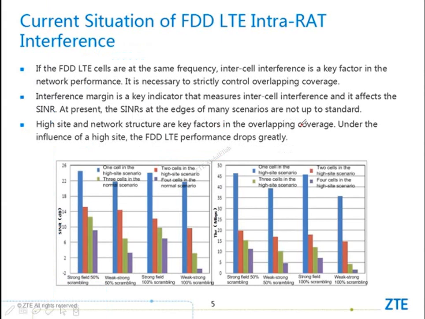About learning the intra-RAT interference, first you need to be clear about the downlink interference and the uplink interference. So when we analyze interference, we need to analyze these two points separately, downlink and uplink. In this page, it is talking about the downlink interference. So first, I will show you the principle of the downlink intra-RAT interference.